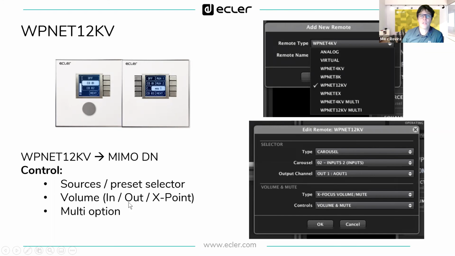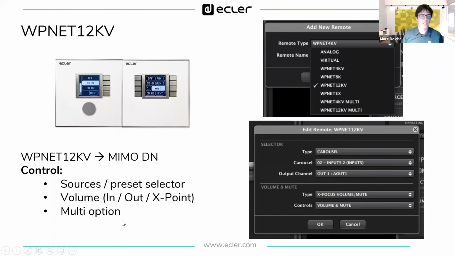The multi option applies to 4kV and 12kV, so you can control not only one output, but you can choose to control several outputs. Okay, one remote is assigned to an output, as we have seen here.